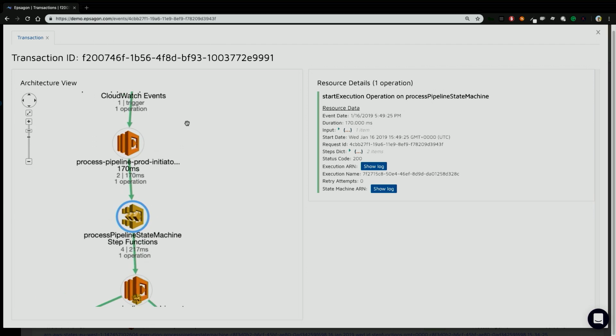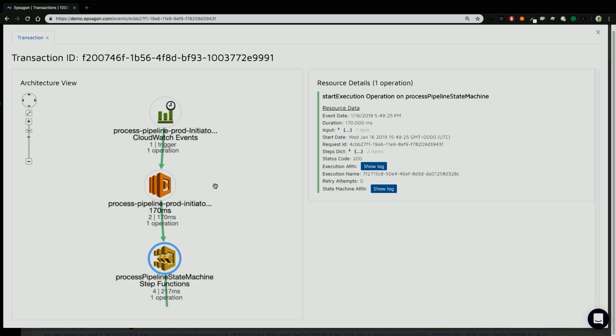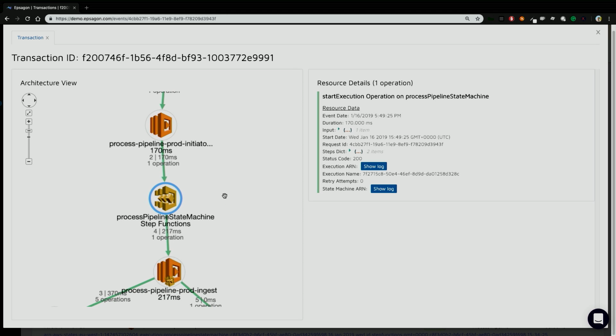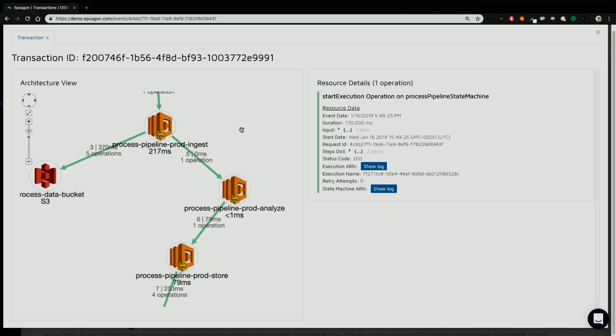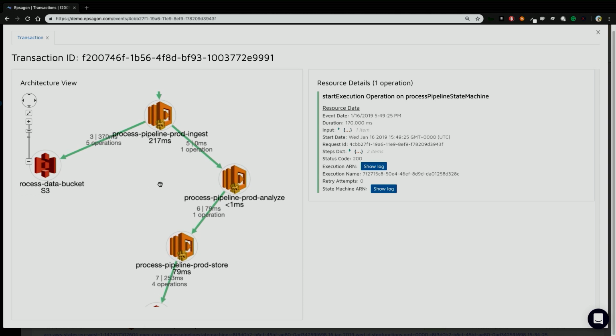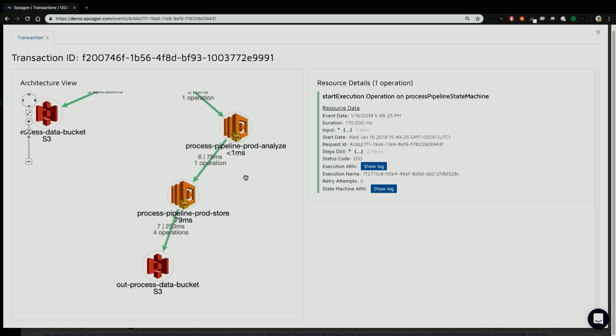But in this specific case, we'll be able to see a cron job triggering a Lambda, which initiates this step machine. And then we'll be able to see the whole flow of the step function, including the ingest processing that takes files from S3, the analysis Lambda function, and then the last step of storing the processed items in an S3. And so these are all specific executions of Lambda functions, not just... Exactly, it's not random. They're all connected to each other because we're doing this distributed tracing.